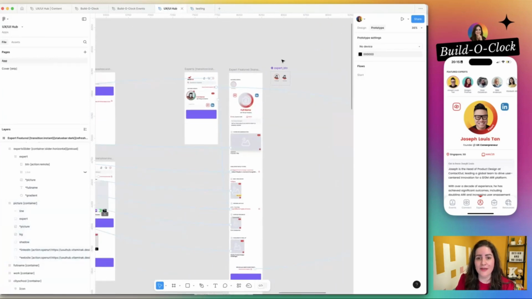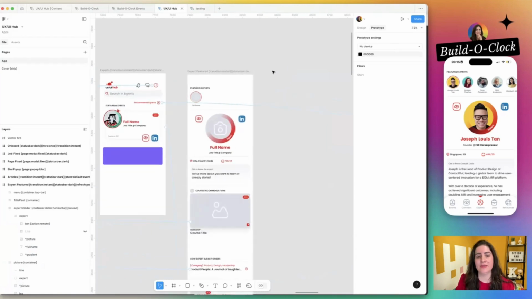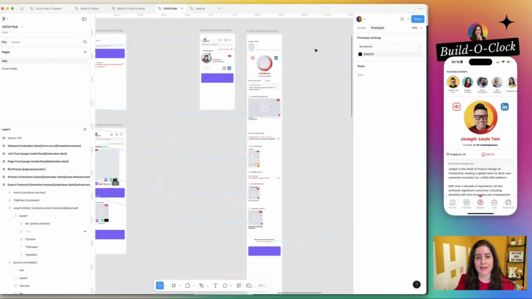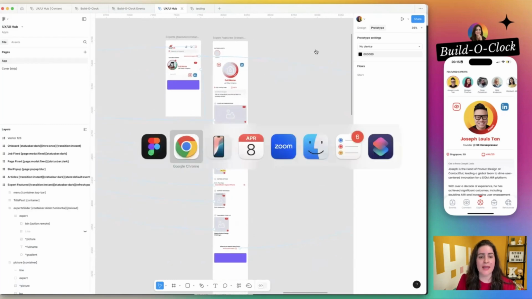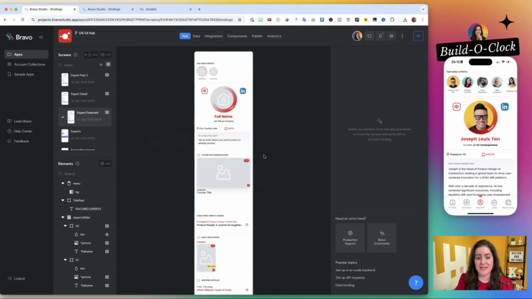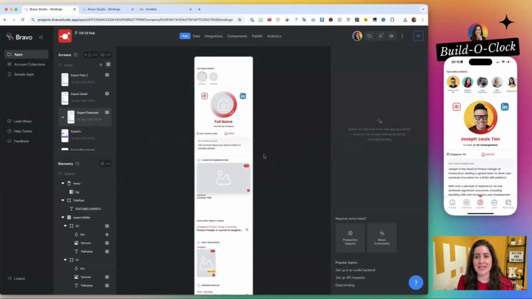But right now, I don't need this anymore. I don't need that component anymore. And our page is done. That's it, what we need to do on Figma. And as soon as I refresh my file here, the live app loses its function. So you see the page like this because the data is not coming from anywhere. I will do it just for you to see how it will look.